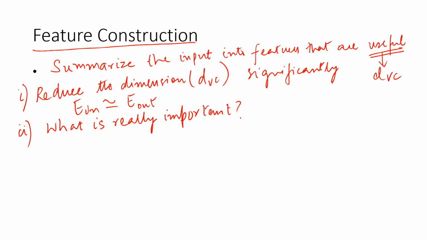Let me demonstrate what I'm talking about. So for example, for the digits data, let's say my task is to classify digits 1 and 5. Regardless, I still have my dimensions as 256, right? So I have to come up with some new dimensions that would not lose any information, that would be equally useful in terms of getting a lower VC dimension, because usually in a problem I'm given some data. For example, let's say I'm given 500 points. I know my VC dimension is going to be around 5. And so I have to do something with the features to ensure both the first step and the second step of learning.